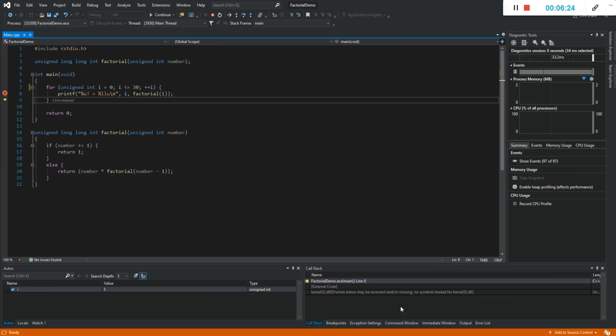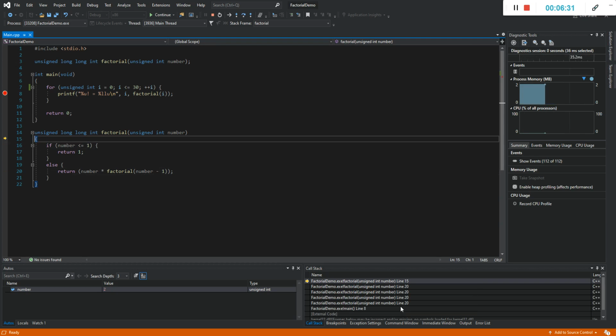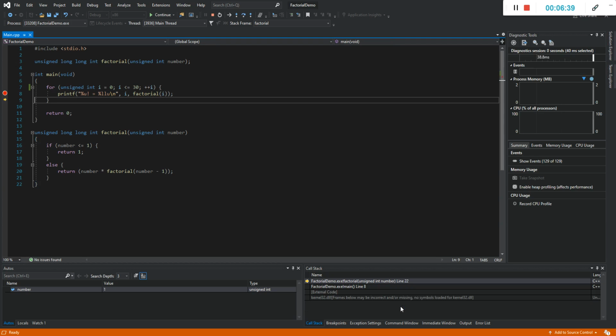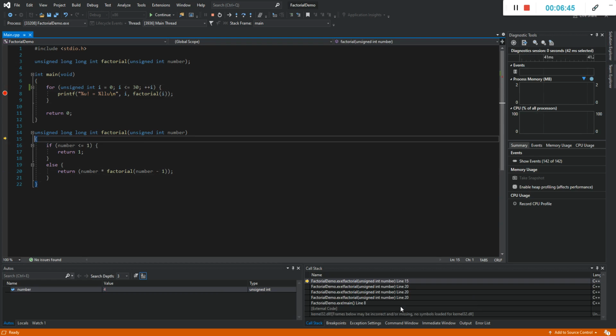And when I now do this for I equal to 6, the function call stack will grow even taller. Just one more for I equal to 7. There you go. So you can see that the whole function call stack, actually you have to scroll down to see the bottom of it, is taken up by recursive calls to the factorial function.